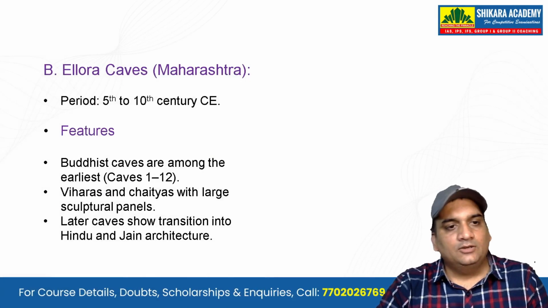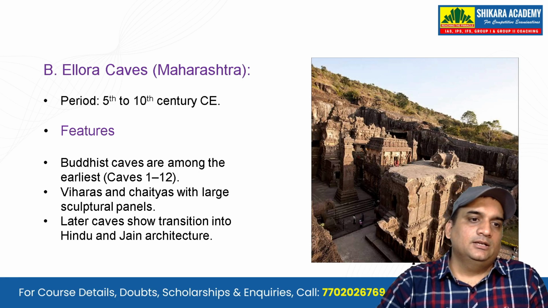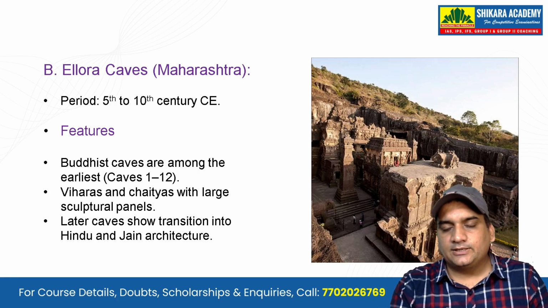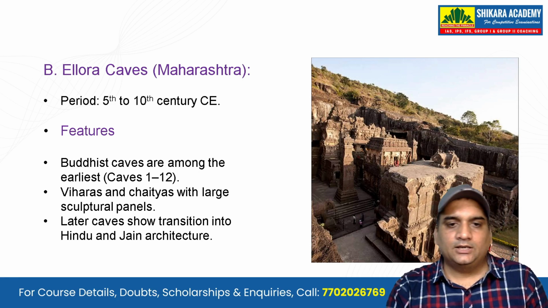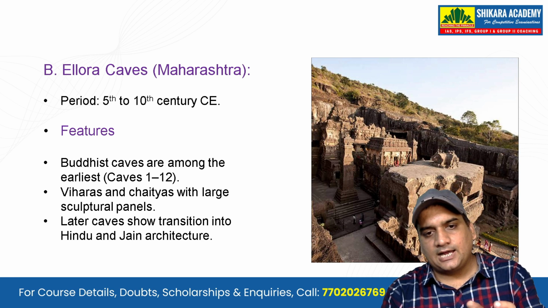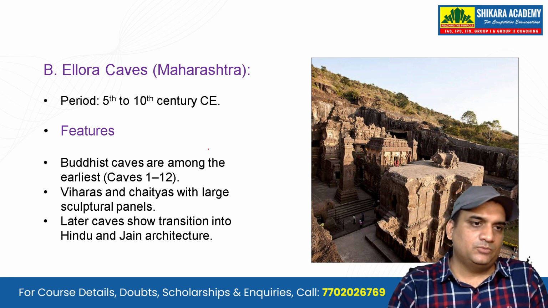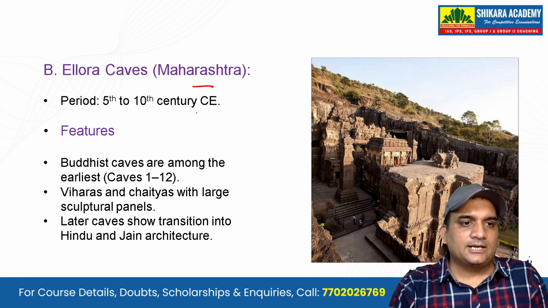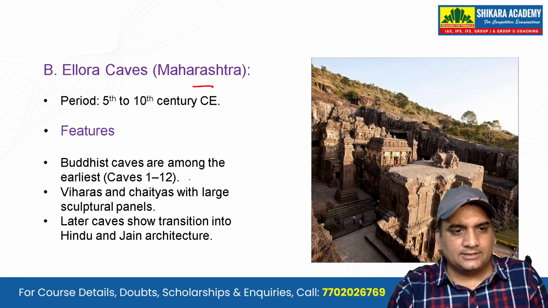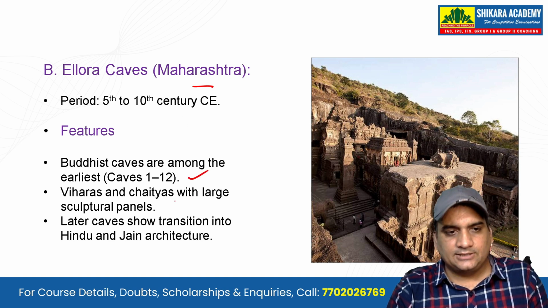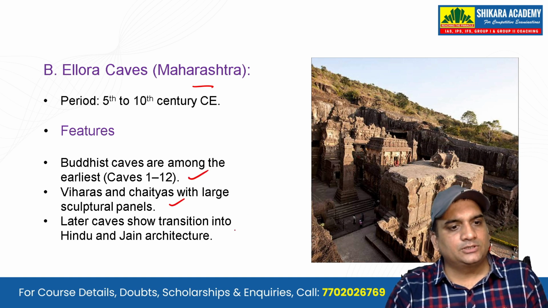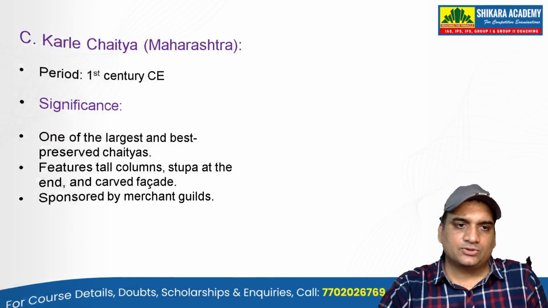We'll see these also in detail, but right now we are just concentrating on Buddhism related to the art and architecture. Ellora caves in Maharashtra. Buddhist caves are among the earliest caves, that is 1 to 12. Biharas and Chaityas again with large sculptural panels. Later caves show transition into Hindu and Jain architecture.